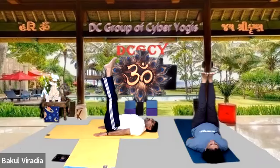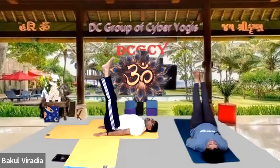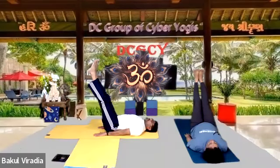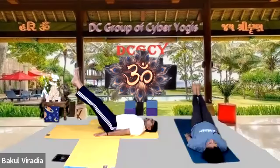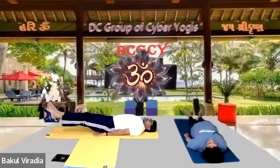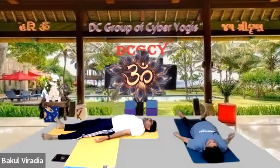In about 10 seconds, we will start lowering the legs, just inch by inch. Okay, start lowering the legs now, keeping the knees straight, toes pointing out, inch by inch. Now engage the core muscles and make sure we have full control on the rolling or the falling legs. Very gently, slowly land the feet on the floor and lie down in Shavasana.